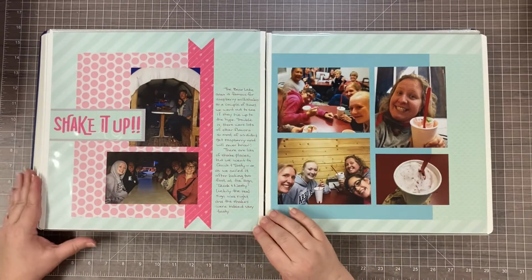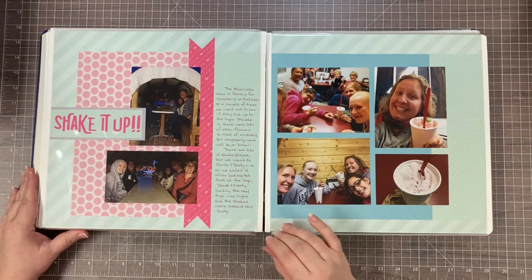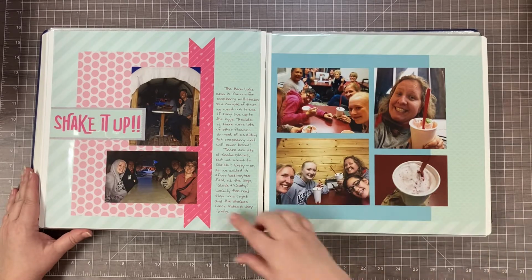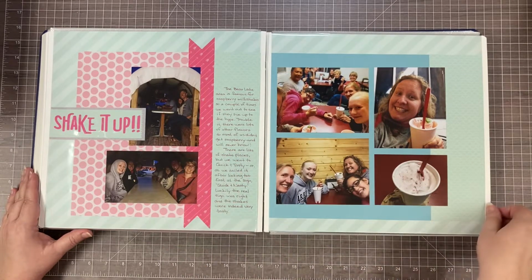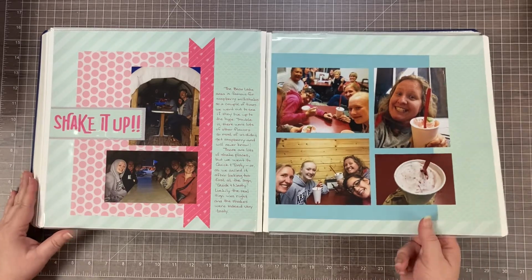One of the things that the Bear Lake area is famous for are their raspberry milkshakes, and so one night, even though it was really cold that week, we bundled up and we went down and got some milkshakes. We tried to sit outside in their little covered wagon, and it was too cold. So then we went inside because you're going to be cold eating a milkshake, you might as well do it inside where it's warm.